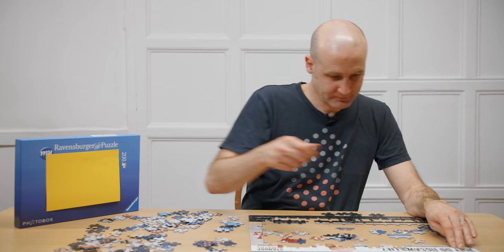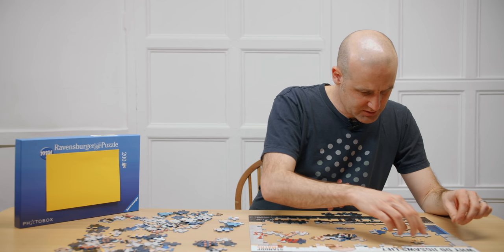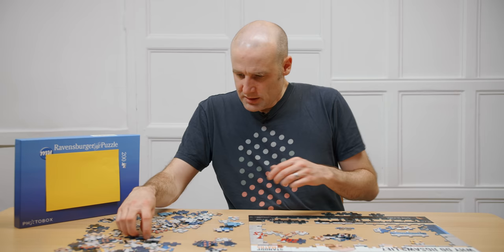Now that's definitely too small a scale. Oh, that's the picture. That is the picture on the box. Yeah, that's the box. That's the box on the box. That's the bottom corner of the box. Is that box on box? That's box on box.